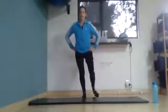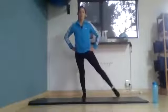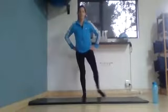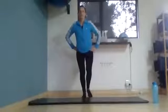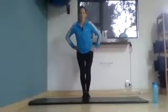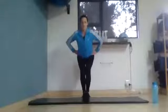So we still low, we change sides. For one, two, three, four, five, six, seven, and eight. Bring feet and knees glued together. And we're gonna sit a little bit more down and back.